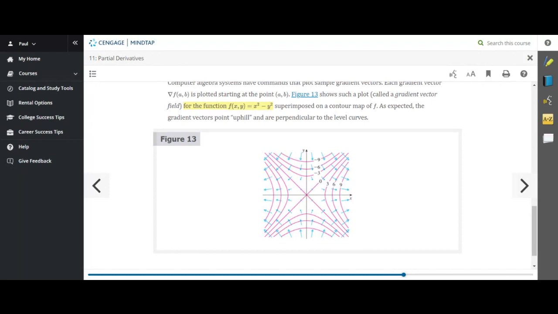But also, what's happening to the gradient vectors as you move out in the direction of the positive x-axis? They're increasing in magnitude. So that's right, Ellie. When the vectors get longer, that means they are increasing in magnitude. Now if you move out along the negative x-axis, the gradient vectors are also getting larger. And is the surface increasing or decreasing as you look to the left from the origin?